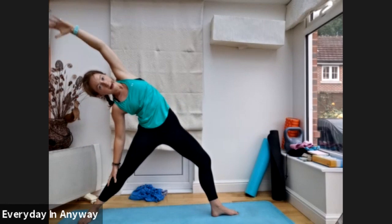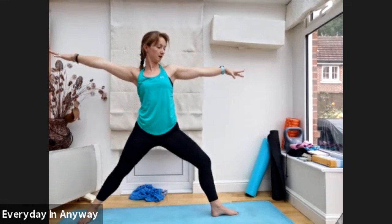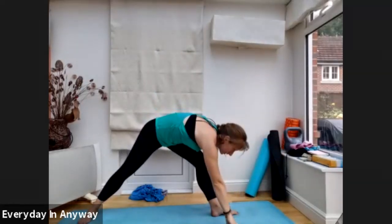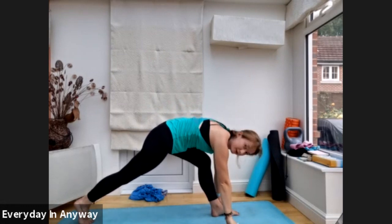Good, staying at the back, inhale, reach yourself up, find warrior 2. Good. Sink a little bit deeper. Take a deep breath in. Cartwheel the hands down. Turn onto the ball of the back foot. Okay. From here. That was good.